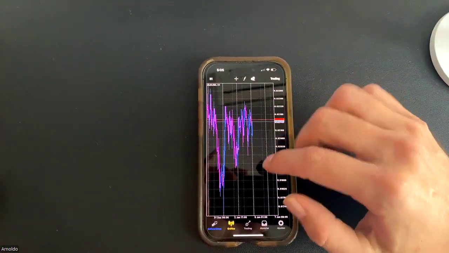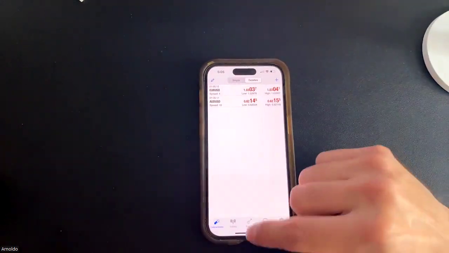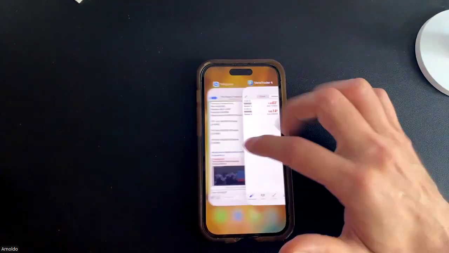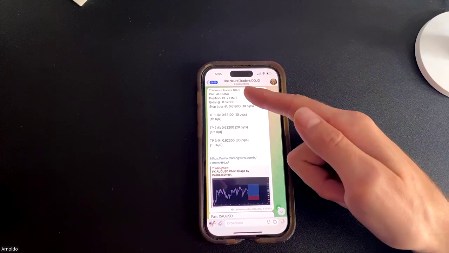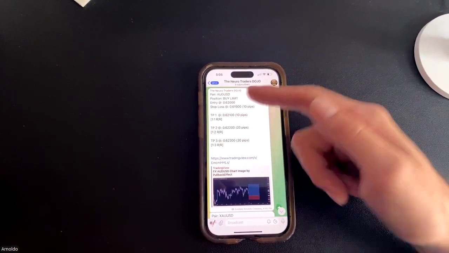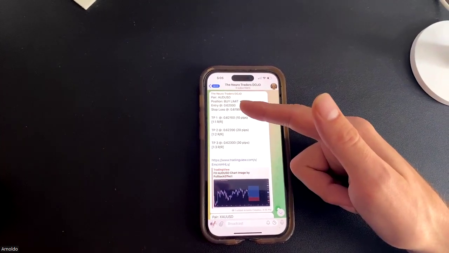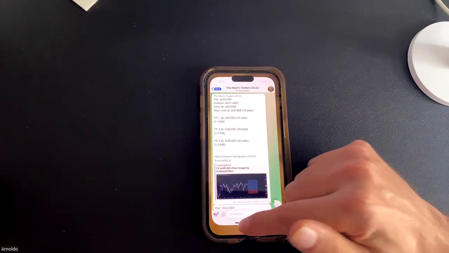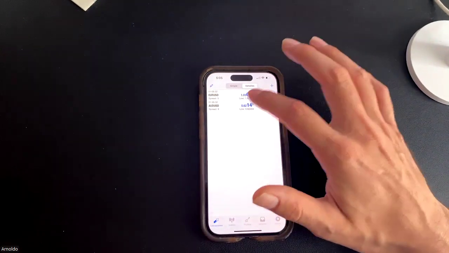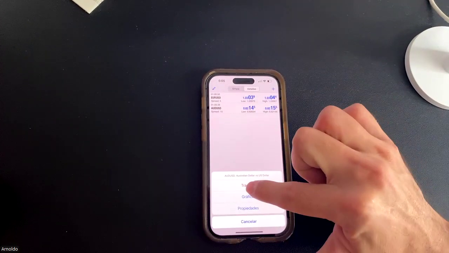So once you have it on your pair list, if we send a signal through our Telegram, it will look like this, right? We have our pair, AUD USD, and the position, which would be a buy limit. Entry price is 0.62000, so 0.62 thousand. So we're going to go to our AUD USD, go to trading.